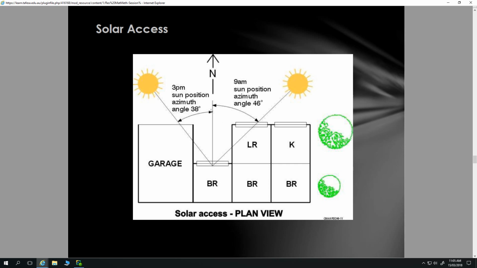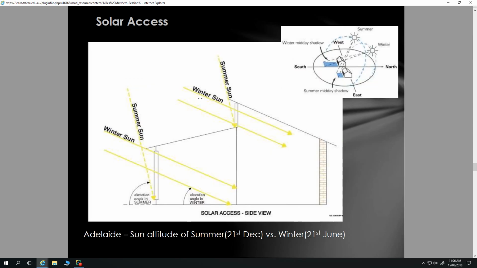We can produce sun angle diagrams to look at how a building is going to work with its orientation, or this can also be done throughout with drawing programs as well, modelling the location of the sun at certain times of the day, at certain times of the year, to work out how that best works with our existing vegetation or proposed vegetation.